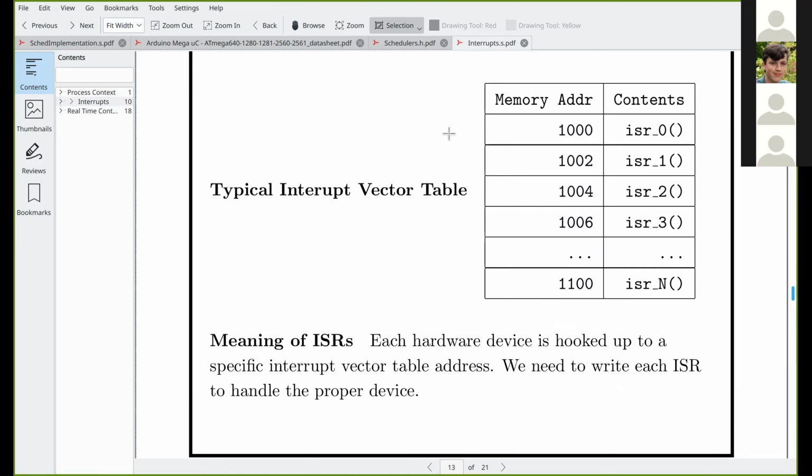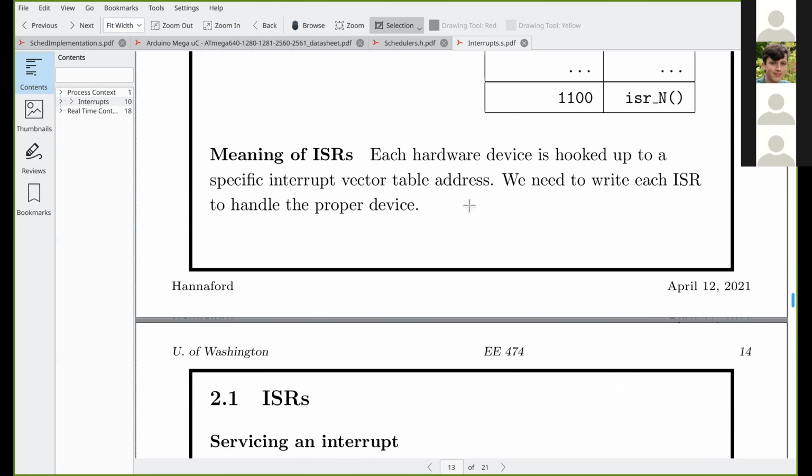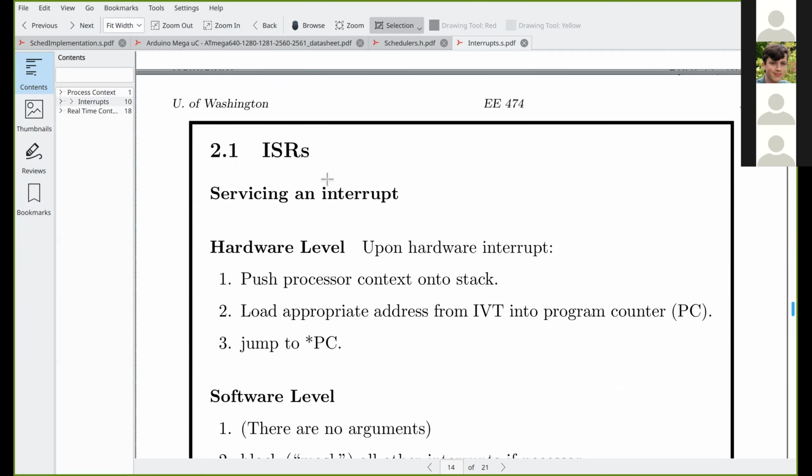So each hardware device would be capable of going to a different location on this table and picking a different ISR. And then each ISR is code that we write to do the right thing for that device. So let's look at that.